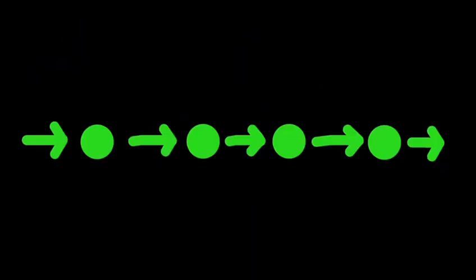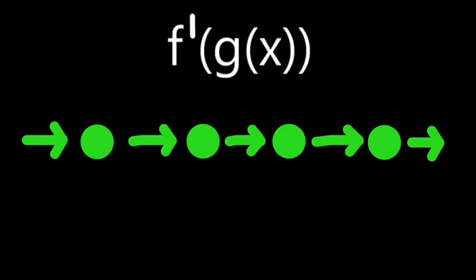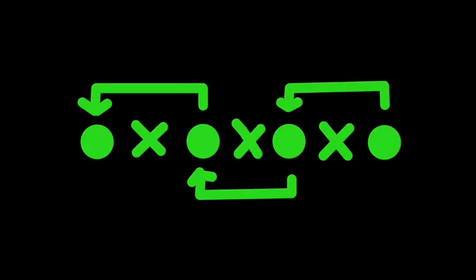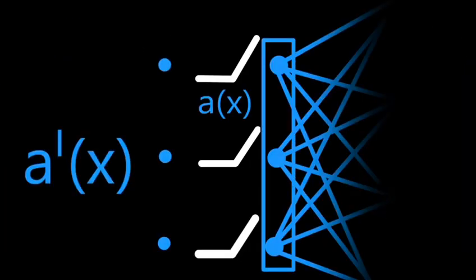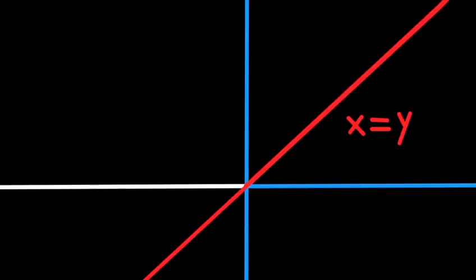So for a sequence of functions, we first run it to find the inputs at each step. Remember that the derivative is a function of the input. We start going back from the output and accumulate the derivatives in between, finding all the derivatives of the parameters. First, let's find the derivative of the ReLU function with respect to the weighted input. The right part of the function is just y equals x, the simplest of lines, so the derivative is 1 for x greater than 0. The left part is clamped to 0, so the derivative is 0. It doesn't change at all.